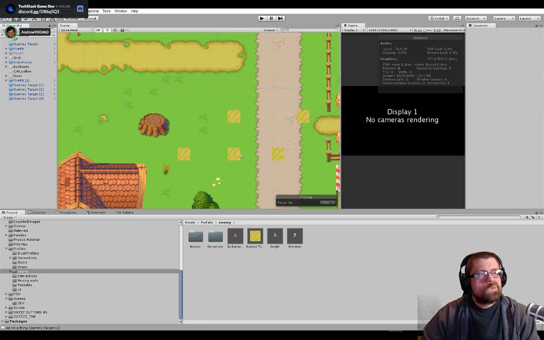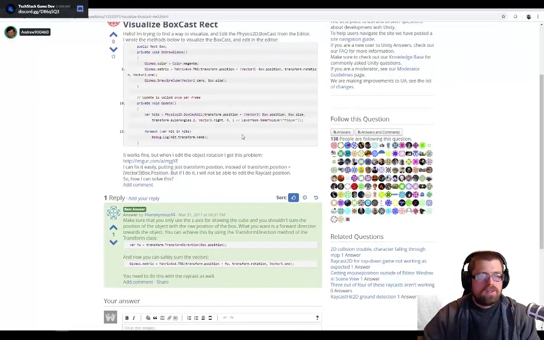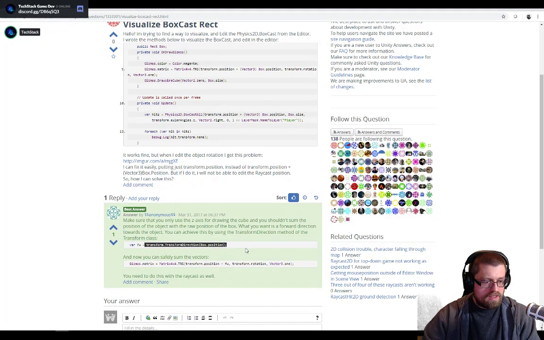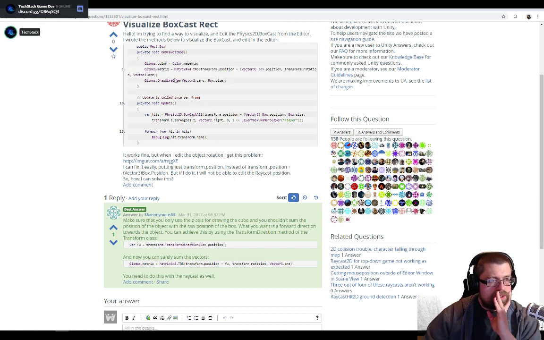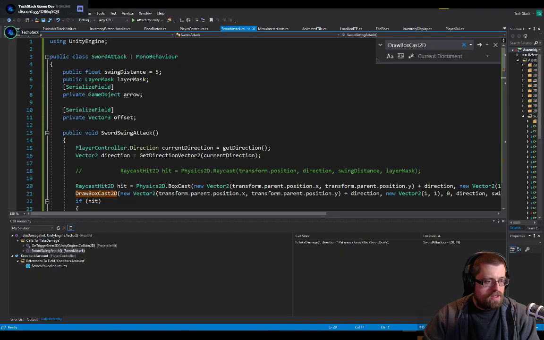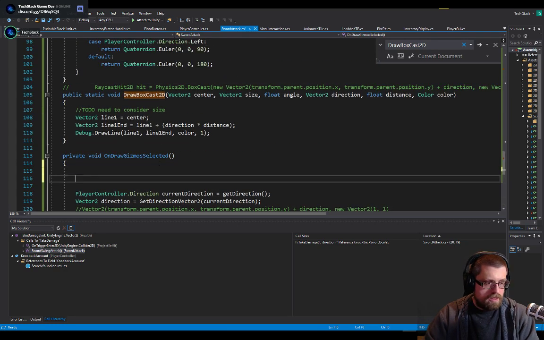Unity debug, how can you visualize the box cast? Here's a forum thing. Peter put this in, and I'd seen this one earlier today, but this doesn't make sense to me by itself, unless it's updating this on Draw Gizmos. Okay. Rect. Wait, Rect is a thing. I did all these other things earlier today trying to figure that out. Rect is a thing, really.